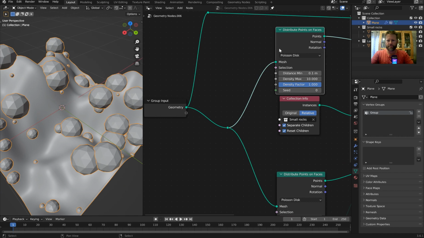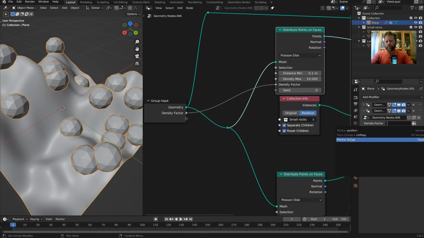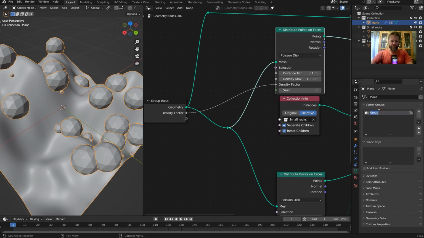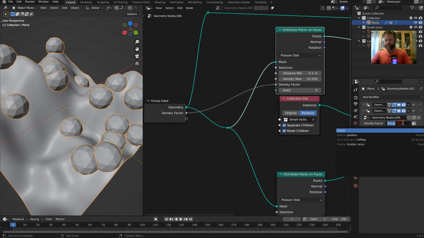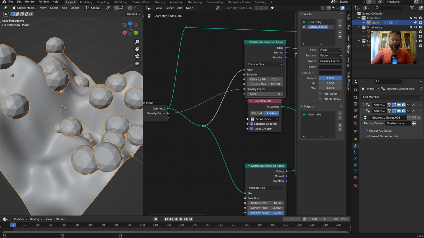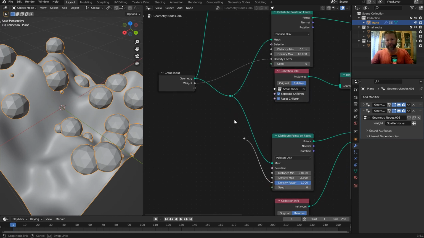And so once you've got that, all you have to do, and go back to object mode, is grab the actual density factor, and we're going to tag that in right here. And then over here, the density factor, we can click the little plus sign, the little sideways flag, and we'll grab group. Now group is going to be our vertex group. And if you want this, you can say scatter rocks, then come back over here and make sure that you've got scatter rocks selected. Now we'll grab the density factor that we just hooked in, and we want to call this weight so we don't confuse it. And I'm going to take this density factor and tag it in, and then I'm going to Control right click and slice it.